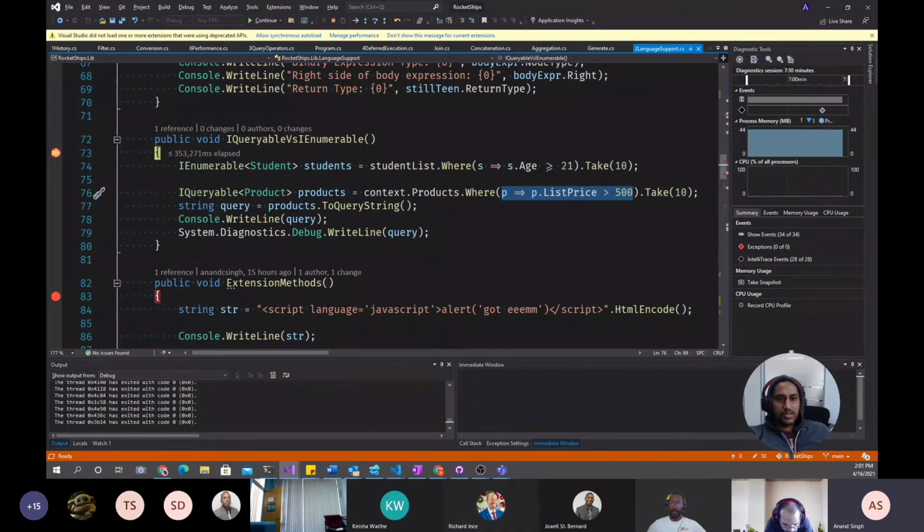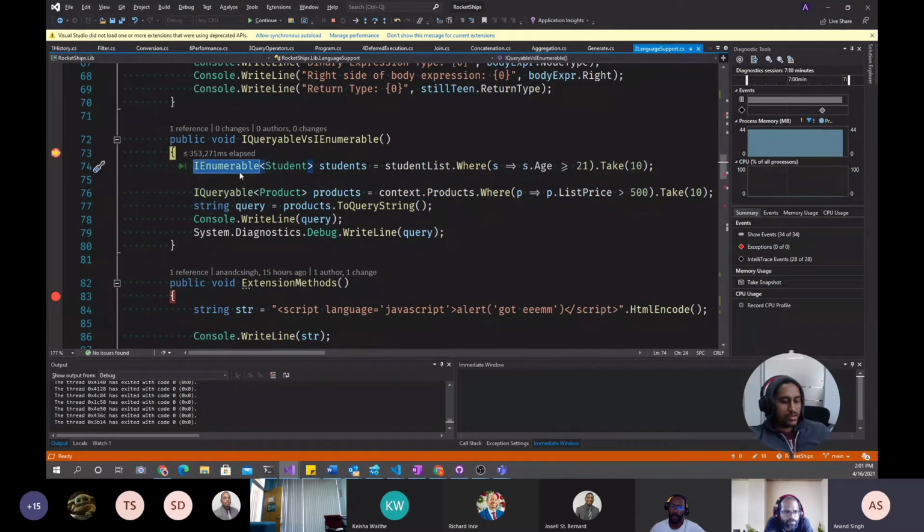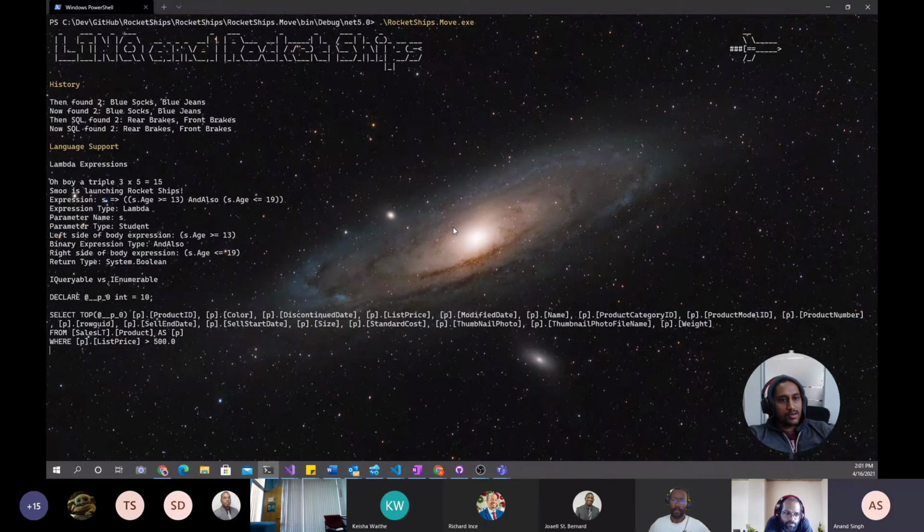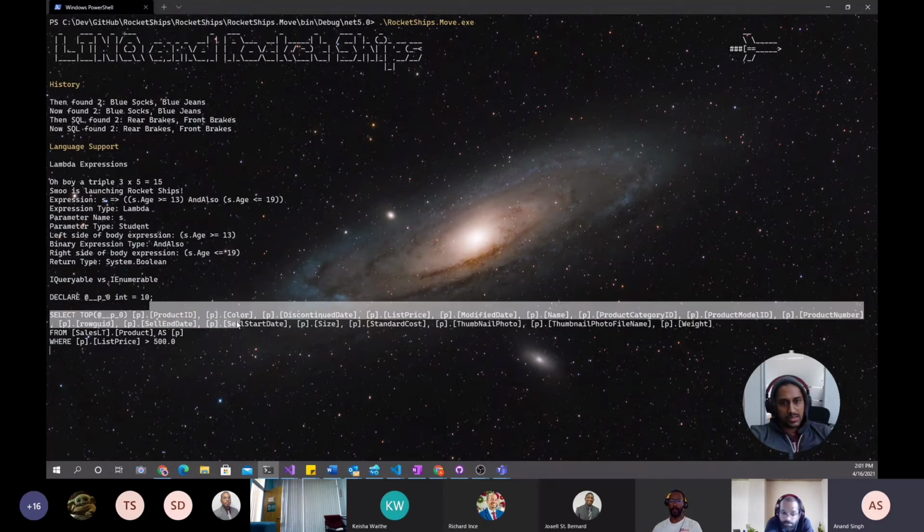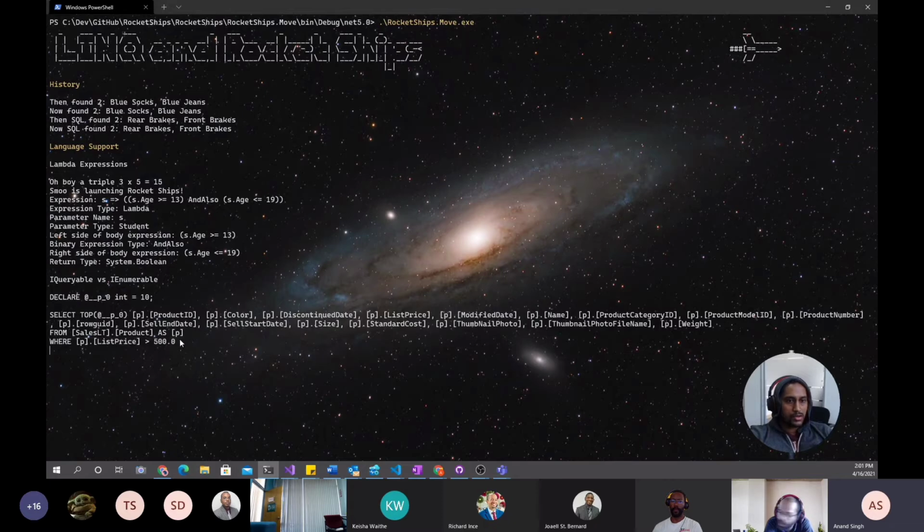So that's the reasoning for the difference. I used to have a thing about IQueryable versus IEnumerable. I apologize, I had some more stuff in the notes, but here we are. We're moving forward. So this is essentially the SQL query that got generated by EF. It's pretty straightforward. You're taking a top 10, I guess it's a take everything, and this is your predicate here, all translated into SQL via the Linq remote provider.